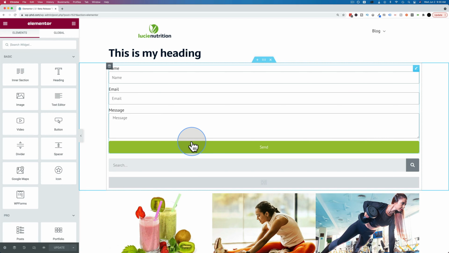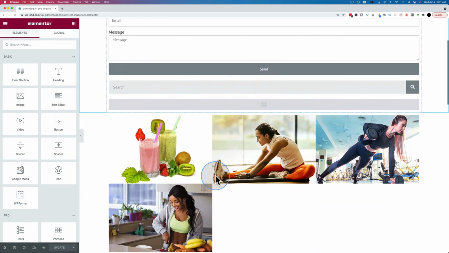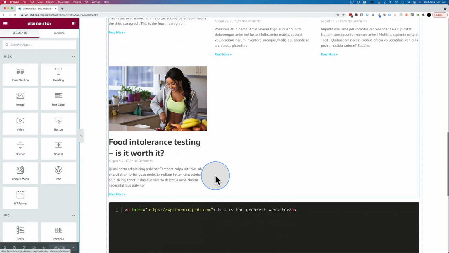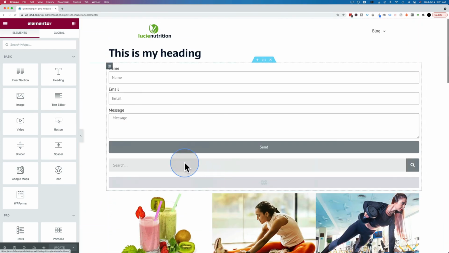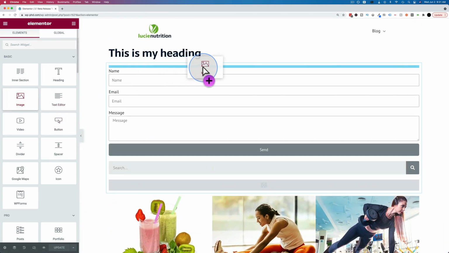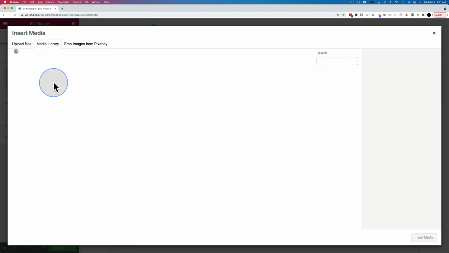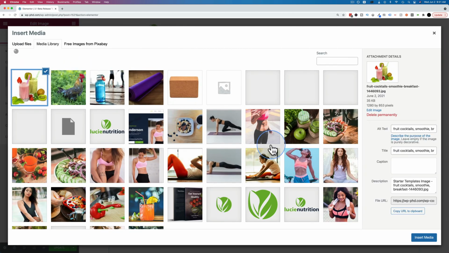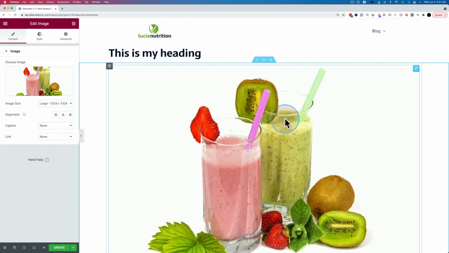And Elementor is not the only one. You could use Divi or Brizy or Beaver Builder or Oxygen or Thrive Themes. There's so many page builders out there that do basically the same thing. Elementor just got so popular because they have a very powerful free version. And what they also have is images and image links. So I'm going to just add an image. Just going to drag and drop it over here. And let's click on this icon here. Let's put our smoothie back in there. So it's the same image as before.